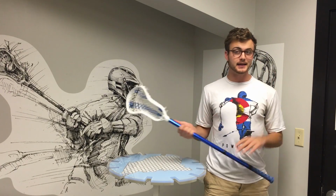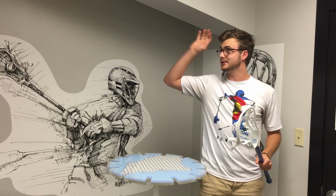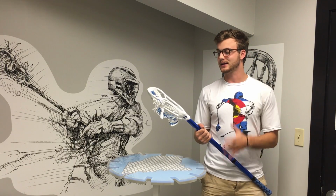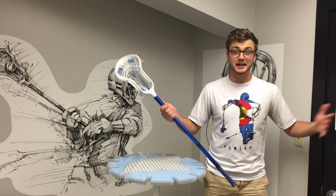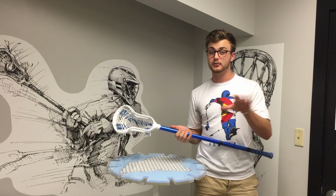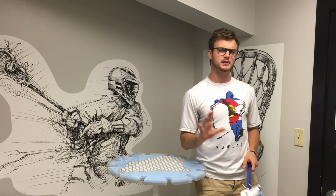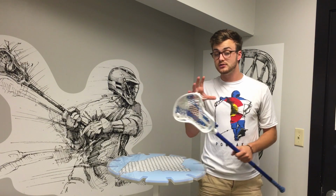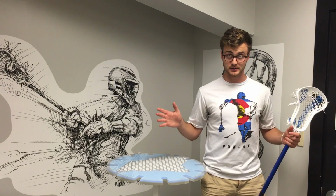The way I define that is a Class 1 mesh is kind of your old school mesh, what we were always using with the Gimalax semi-soft, semi-hard mesh back in the day. That kind of standard weave, nothing special. Basically just a piece of fishing net that we tied onto our sticks. Class 1.5 would be probably what I call the first String King Type 1 mesh. It still had that similar type of weave, but it was more of that standard 17.5 millimeter that we're used to now, instead of that original 15 millimeter mesh that we had for generations.